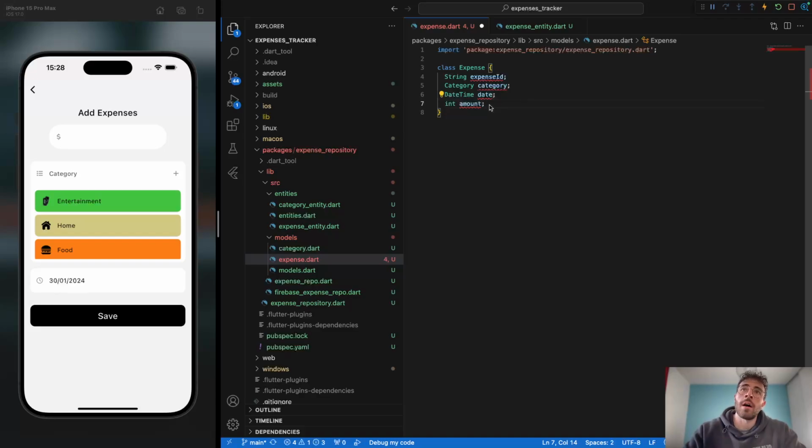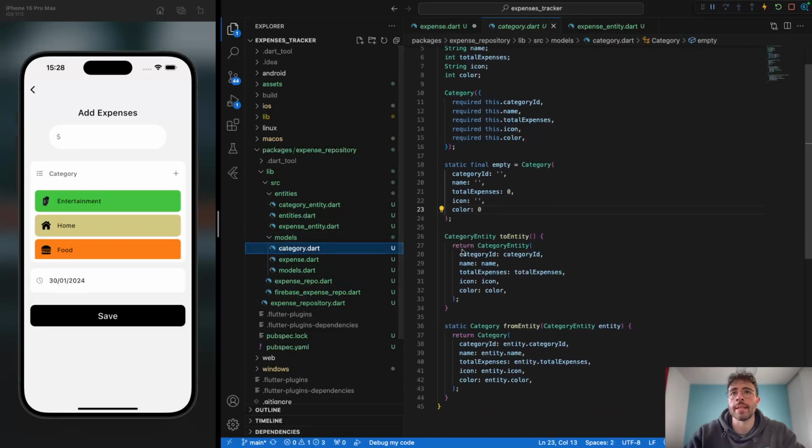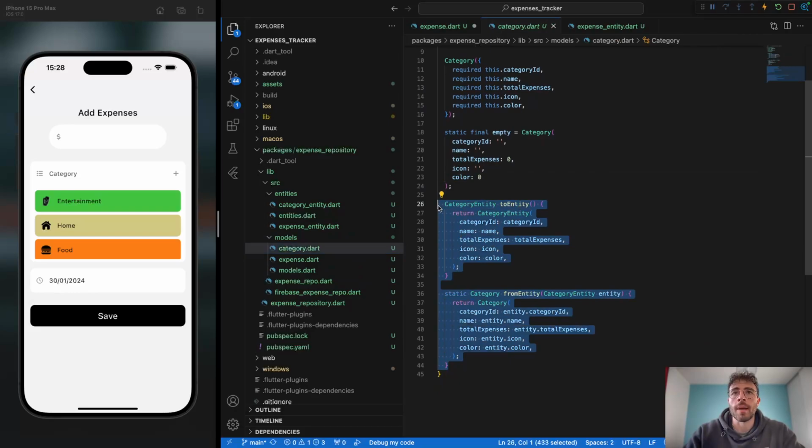Okay, so now let's create the constructor for this class, expense. Okay, tag, up, paste that right here, and add required this for all of those things, as well as a comma at the end. All right, so we have our constructor. So now we want to create, I mean, we're just going to base ourselves on what we've already created, right? The to entity and the from entity right there.